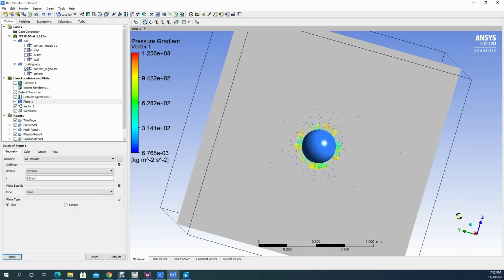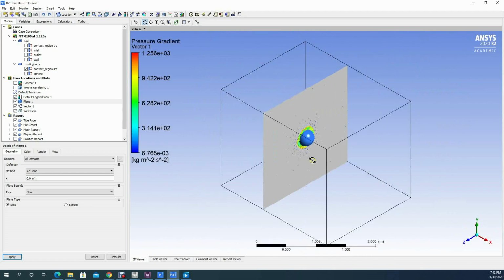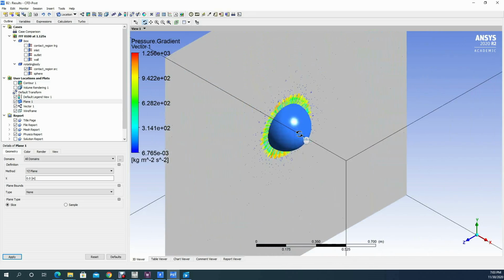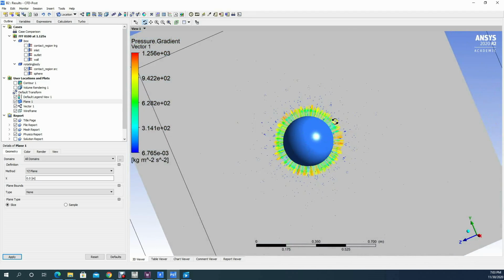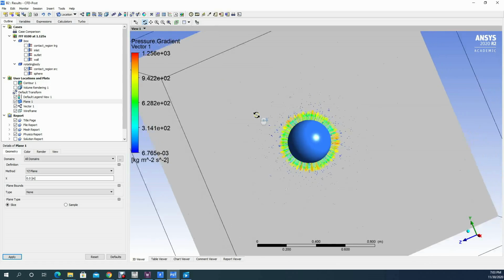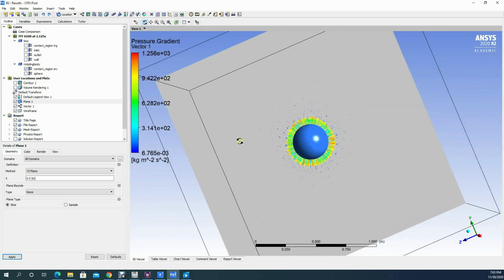We apply. So for YZ, let's see. It's rotating about the x-axis. So you see how it's equally distributed. Since it's rotating around, it pushes the velocity everywhere around here, unlike the previous two. So that's what I have for you. You play around with the animation. Yeah, so thank you for watching.